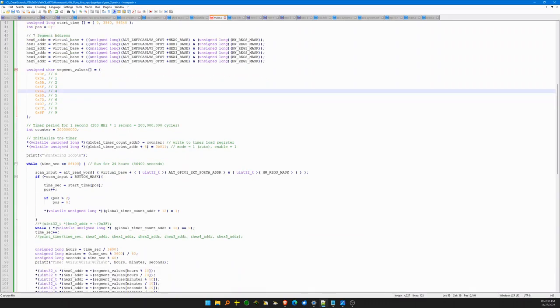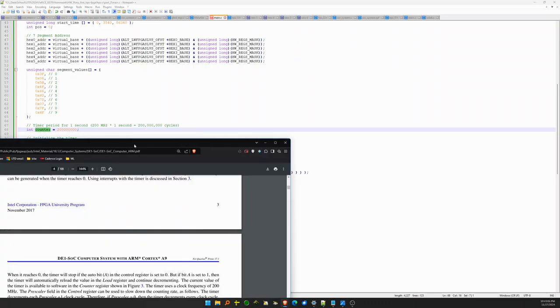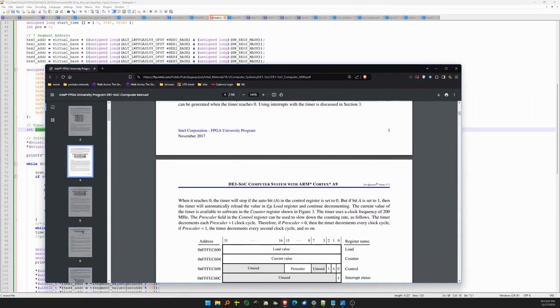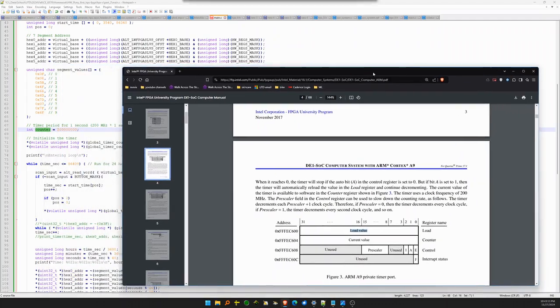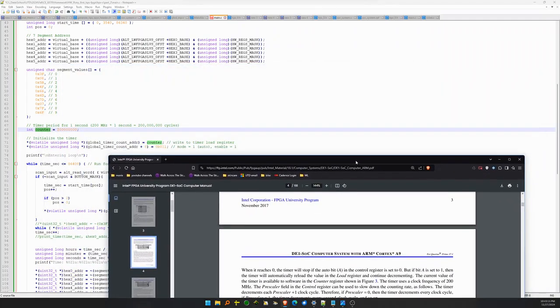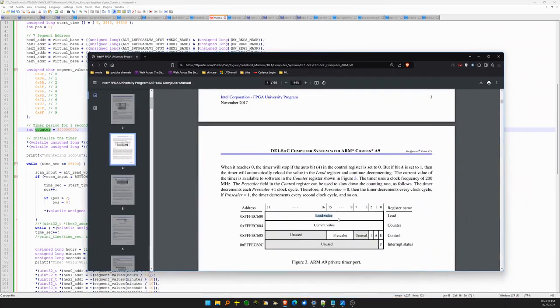And this is a counter value that will be loaded into the register. So we need to load, I think, 200 million cycles into this register.